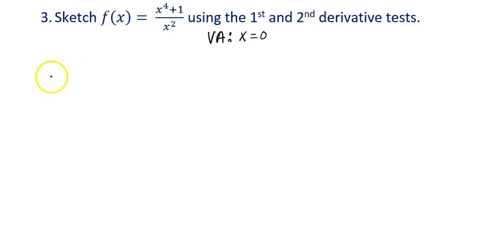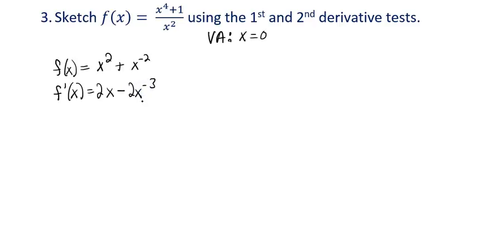and so I am going to rewrite this before I take the derivative, because it's just an x squared on the bottom without a plus or a minus, I can put it under each one and reduce so that I would just get x squared and then x to the negative 2. So this is the same as the original. I haven't taken the derivative yet. I'm just making it something that's easier to work with instead of having to do a quotient rule. Now, I'm going to do the derivative. Oh, by the way, you could do the quotient rule if you wanted to. The derivative would be 2x minus 2x to the negative 3.